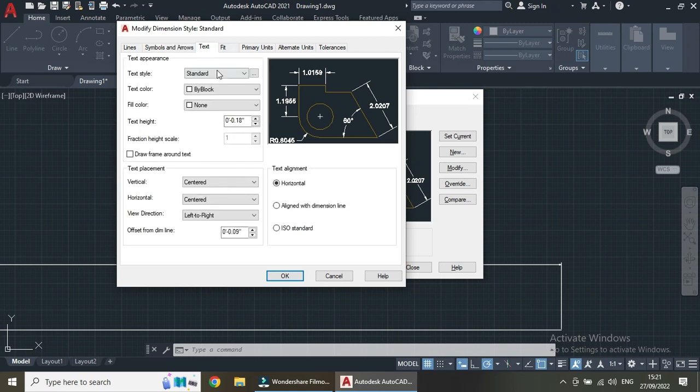Okay. Now text. Text style will be in standard mode, and it will be vertically centered, horizontally centered, and the direction will be from left to right. Text alignment will be horizontal or aligned with the dimension line. We have this one, the dimension line.